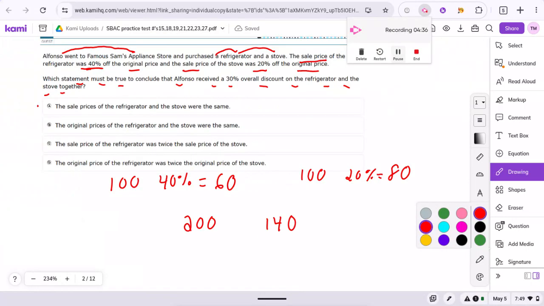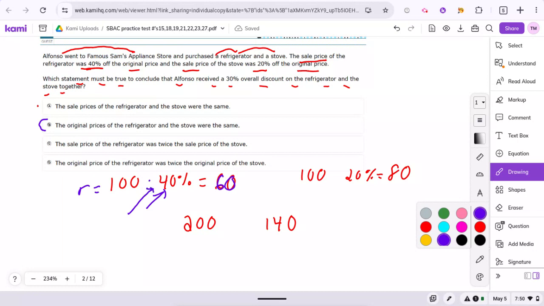So for this one, I just chose some easy numbers to work with to see what would work. And my initial thoughts were that the original price of the two would be the same, but I wanted to check to make sure. So I first started with one of the items, the refrigerator. And if you took 40% off, that would be $60, the price, because you're taking $40 off. Easy to calculate. You can use mental math for that for numbers with 100. So if you took 40% off, the cost would be $60 of the refrigerator.